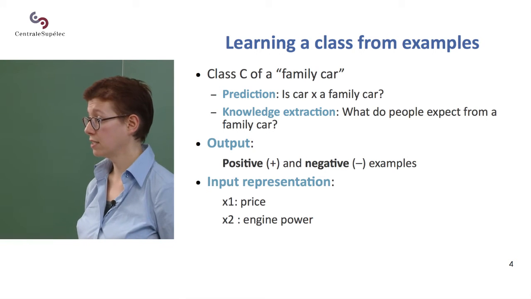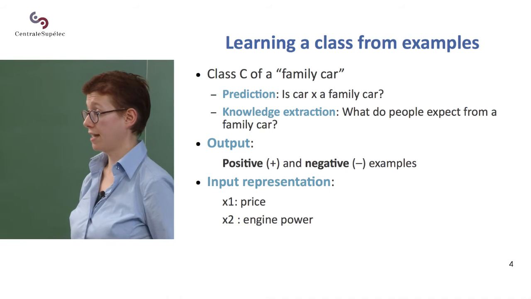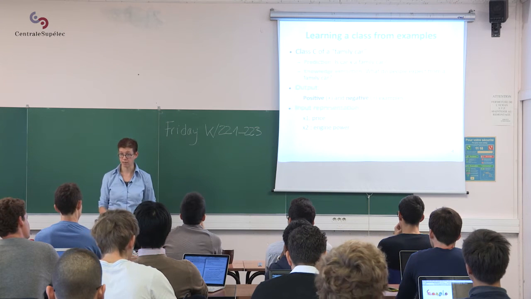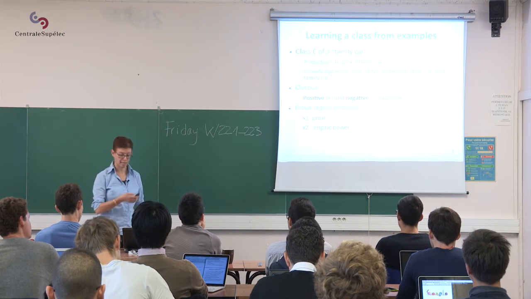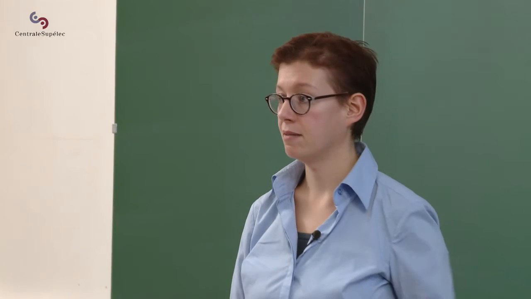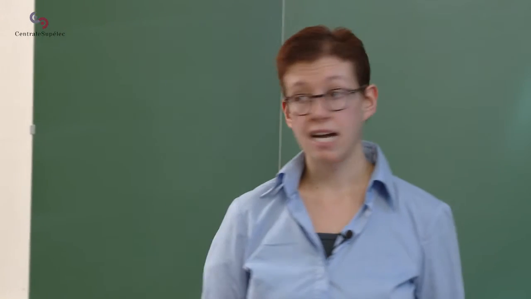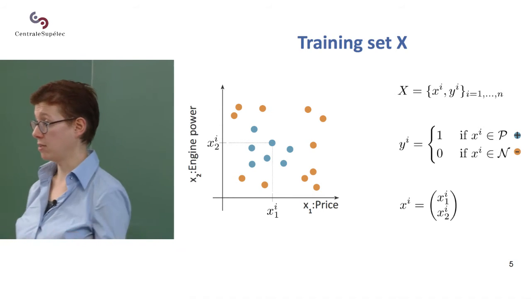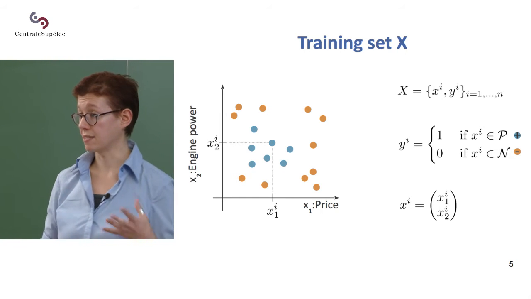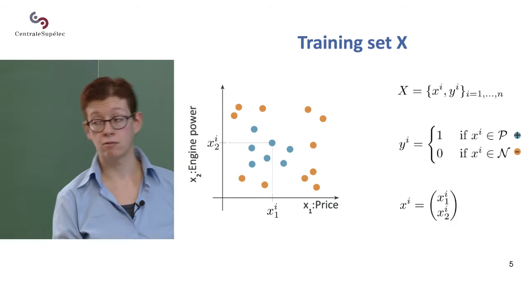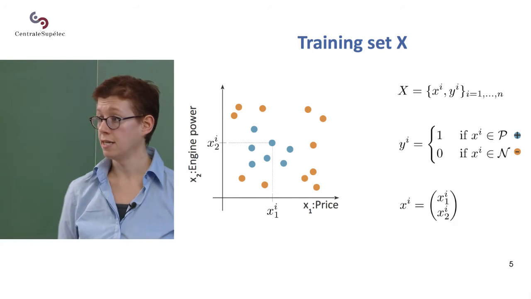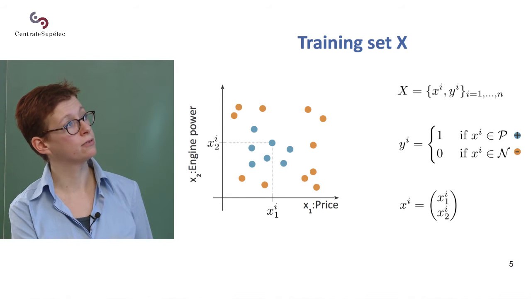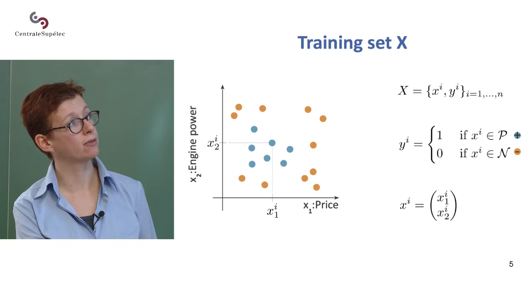The output is going to be binary, so we'll have positive and negative labels. Positive means this is a family car; negative means this is not a family car. And this is how we are always going to cast this kind of problem. In mathematical notation, we have a training set — a set of cars that have been labeled as family car or not family cars. For all these cars, we know their price and their power, which are the two dimensions we said we were going to use. We represent this training set as a couple of two vectors: X, where X is two-dimensional.